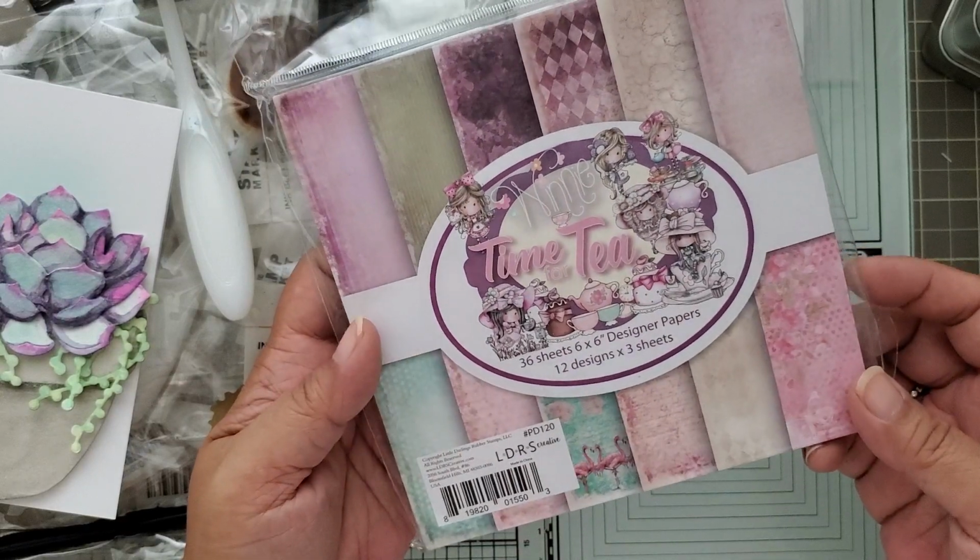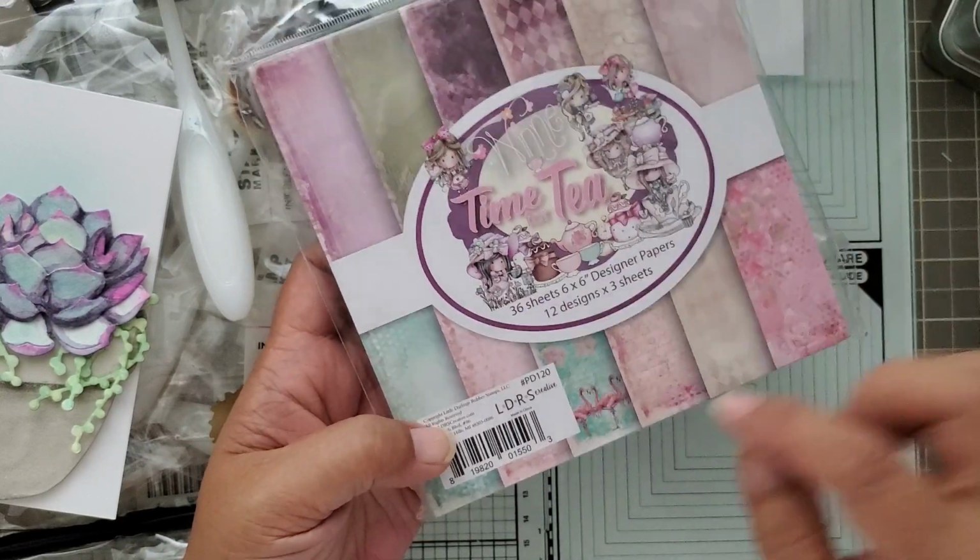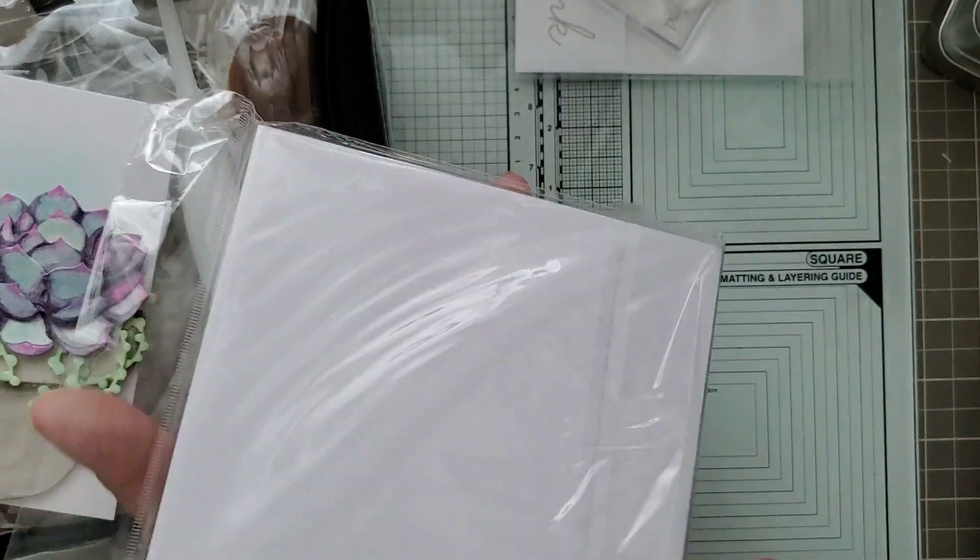But this is mostly pinks and purples and blues. I like the colors in this one. There's even some flamingos in there. Very shabby.